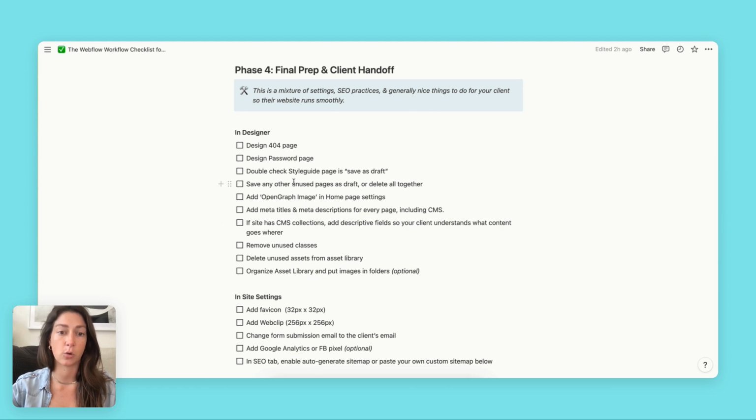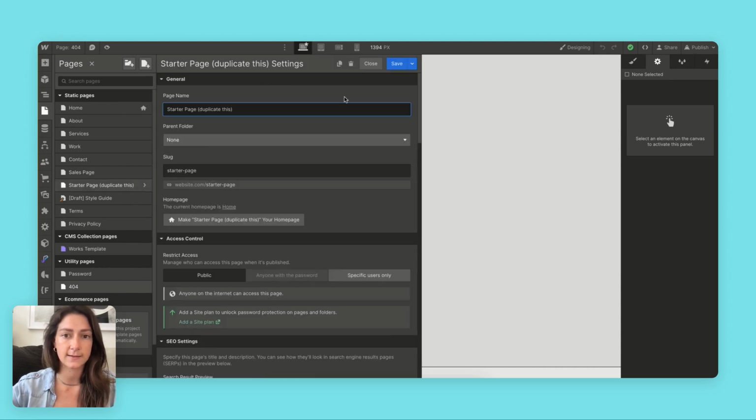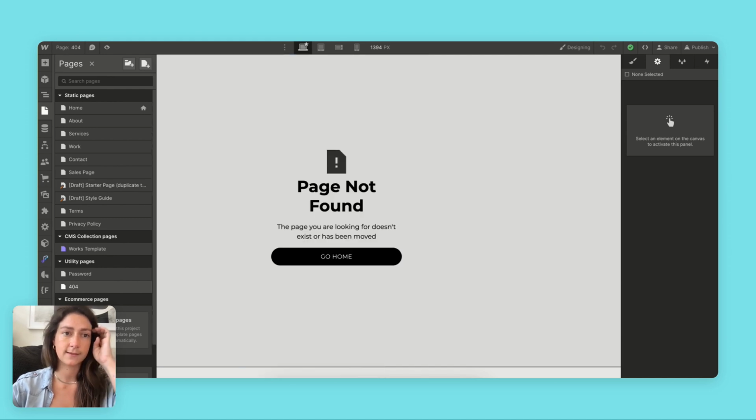Then next we want to double check that our style guide page is a save as draft. If you're using the Relume clonable, it's already done for you, but if you are using some other form of template or just starting from scratch, that is going to be an important step so that people aren't landing on your style guide as an actual page in your site, that Google isn't crawling it. And that's what this little orange pencil icon means, and it says draft right here. And you'll do that, let's go to a regular page. Maybe this starter page is a good example, and click your page settings, and then under save, just go save as draft. And that's how you do that.